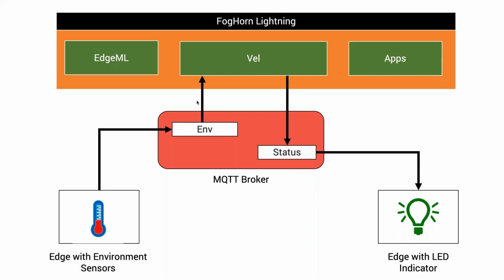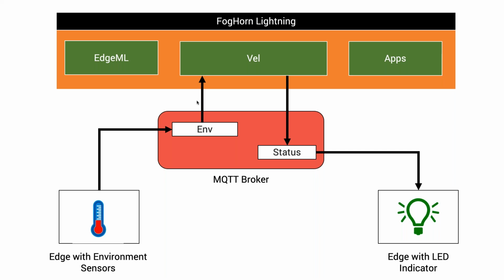Now, the objective that the customer has is to create a very dynamic analytics-based rule to make sure that they are able to change the color of the bulb with a predefined threshold. So based on how the humidity is changing, they want to publish the data to the MQTT broker so that the subscriber, which is the bulb running in the command and control center, automatically changes the color. There are two edge devices, one edge device connected to the HVAC which has an environment sensor. The other edge device is connected to a set of LEDs that glow based on the threshold that is currently being met.